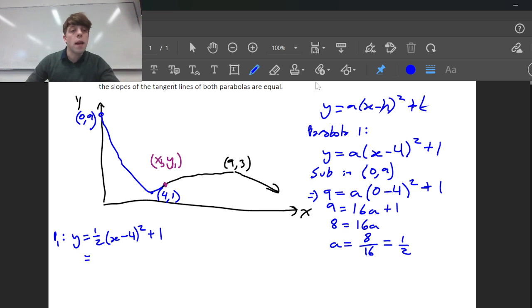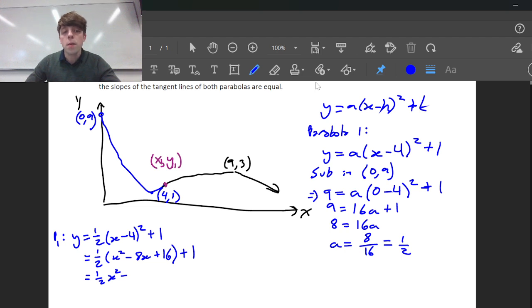Now we can actually expand those brackets. We could do this by hand, so I'll show you how you do that. First, we'd expand this perfect square over here. x minus 4 squared is going to be equal to x squared minus 8x plus 16, plus 1. You could do that using FOIL, or you can do that using how we know how to expand perfect squares. Then we can expand this bracket here. So this is going to be a half x squared minus 8x. We need to distribute this half between everything inside the brackets, right?